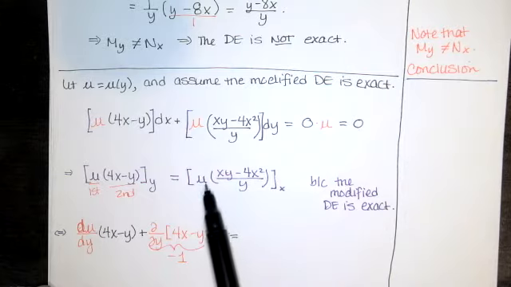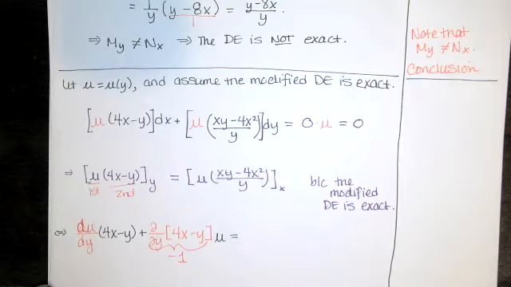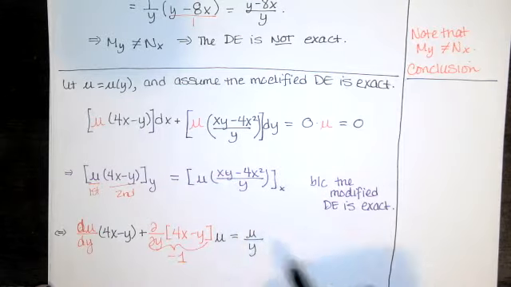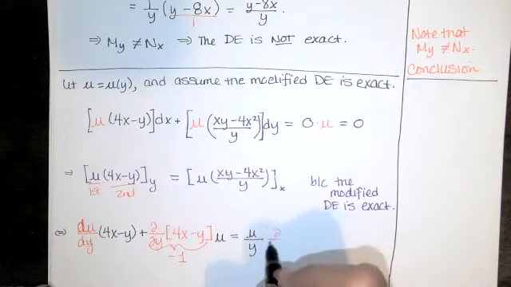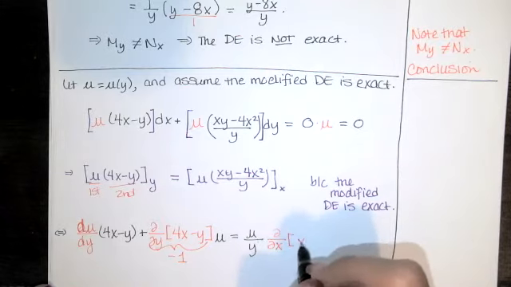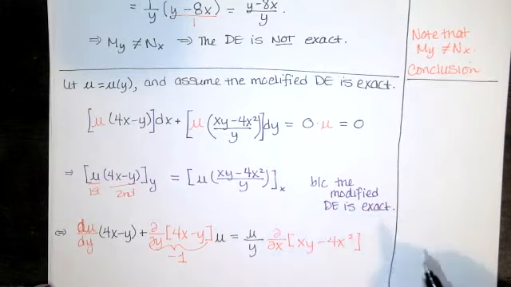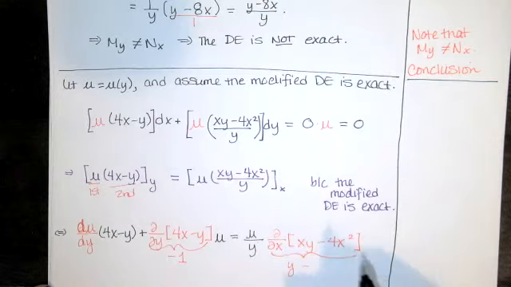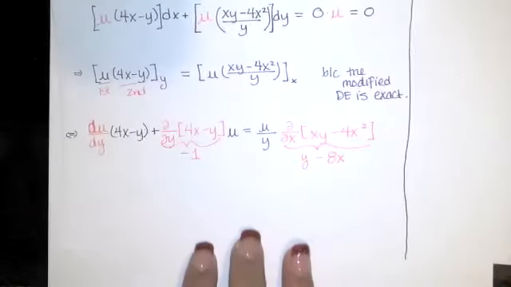Now on the right-hand side, mu depends on y, not x, so we can treat that as a constant. This y in the denominator is also being treated as a constant. So if you want, you can factor out that mu divided by y. Again, because mu is a function of y, it's all constant. And then we're taking the derivative with respect to x of xy minus 4x squared. And we actually did this earlier. If x is our variable and we're treating y as a constant, this is the derivative of a constant times x. It just gives us the constant, and then the derivative of -4x squared using the power rule gives us -8x. So now we have this.